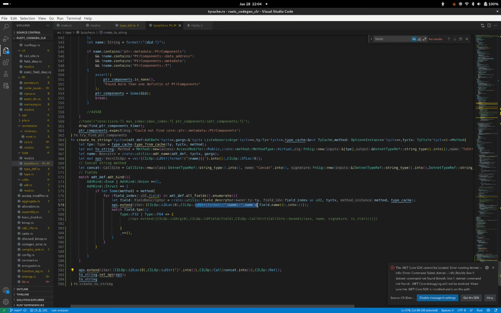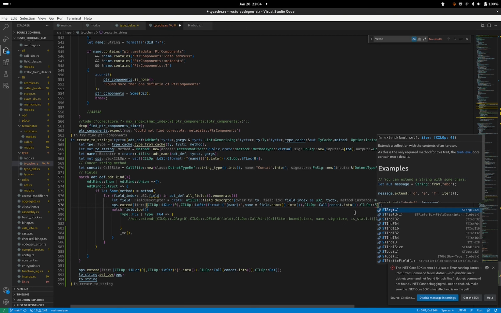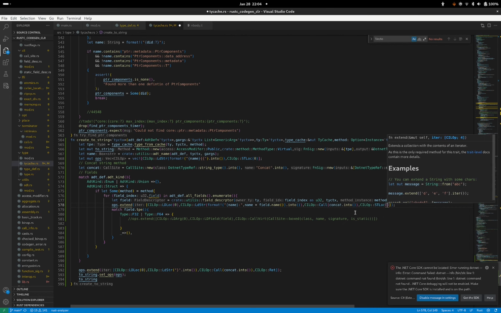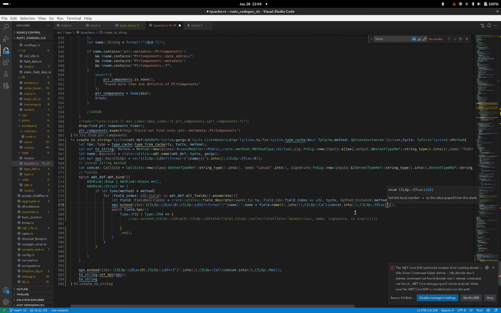It will append this, and in the future it will also append the value of this particular field. But it's a bit too much for one day. Concat, and then we'll just set the same local variable.